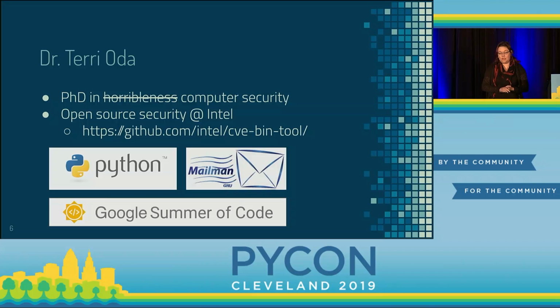The other cool thing that I do for Intel is this URL in the middle, which I am not going to talk about again, so if you need to take a picture of it right now, you should. But I am working on a small Python tool that is not designed for improving your Python security, but is designed to help you figure out whether you have known vulnerabilities in your binaries. So those of you who may be working with C libraries, super useful.